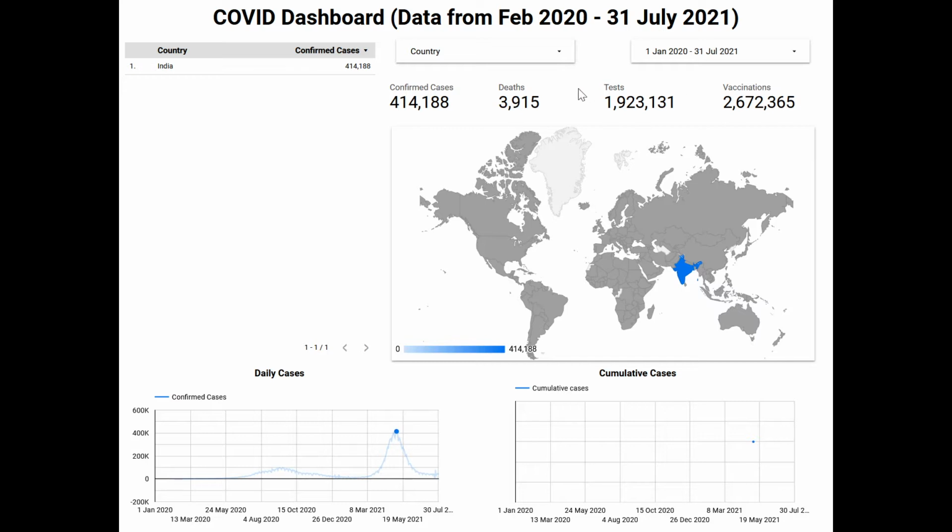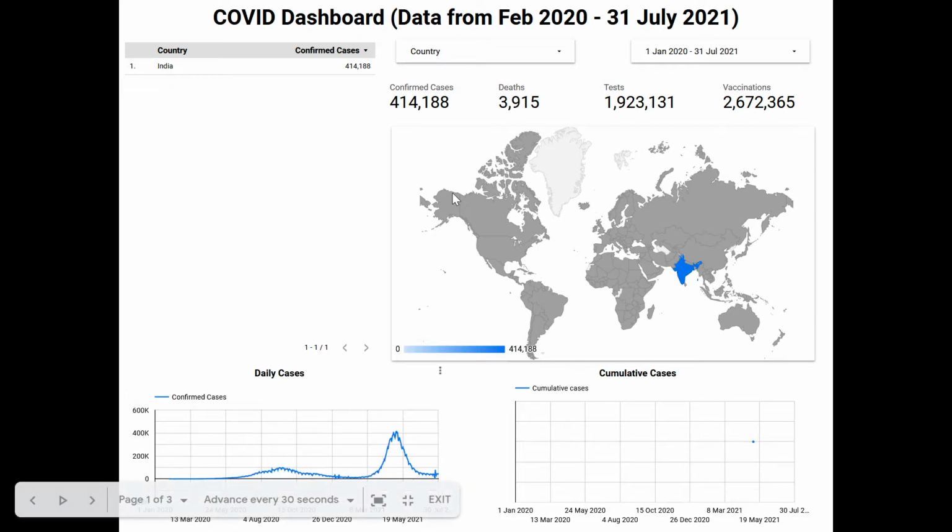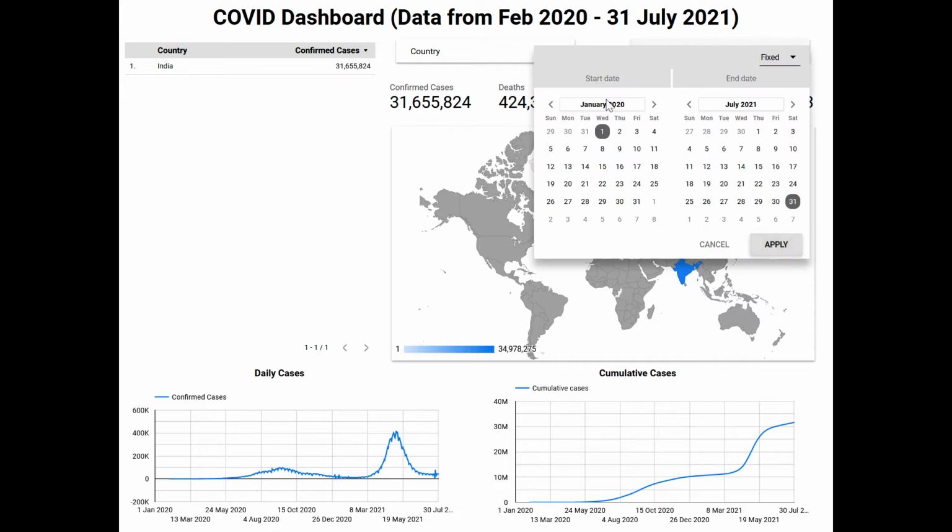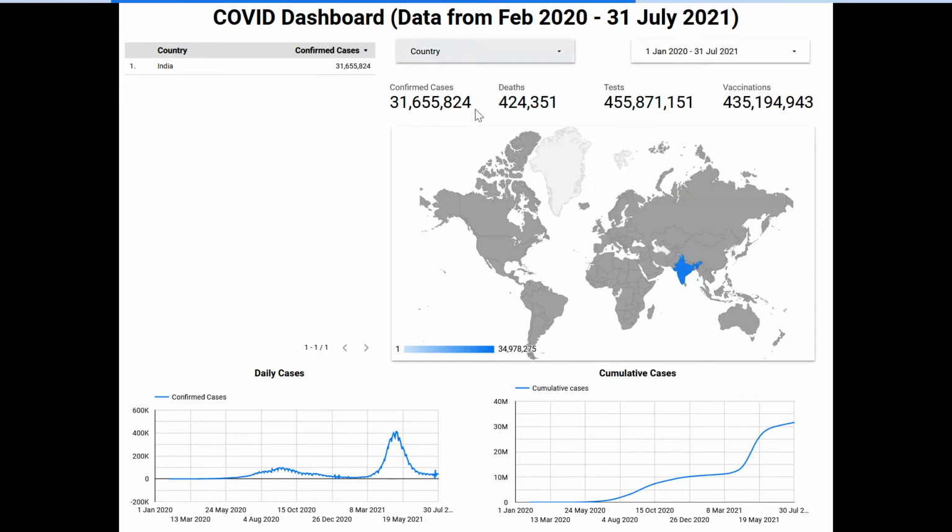So you are interacting with the data, and if the data is simply in Excel, you just upload it and now you are able to interact with it. I just reset it. Further, you can filter based on the date. You can give between this date and this date, and the country from here. Like this, you can filter it out.